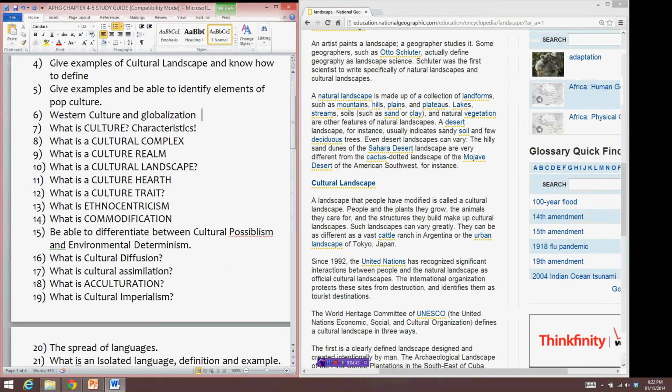I want you to be able to provide examples and understand elements of pop culture. What do we mean by that? Well, what are things that reflect pop culture? Pop culture is things that are popular. Cultural items that are meant to be, one, money makers, and two, very entertaining. We've already spent a lot of time talking about this. Music, the diffusion of jeans, for example, that people wear, different other types of clothing styles. Movies, pop culture movies, or big time money making movies. Sometimes even literature. All these things are elements of, or things that will go into what pop culture is.